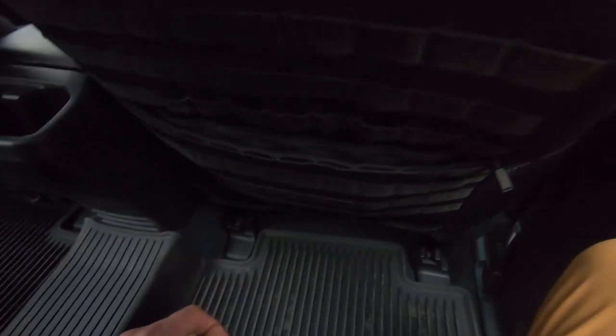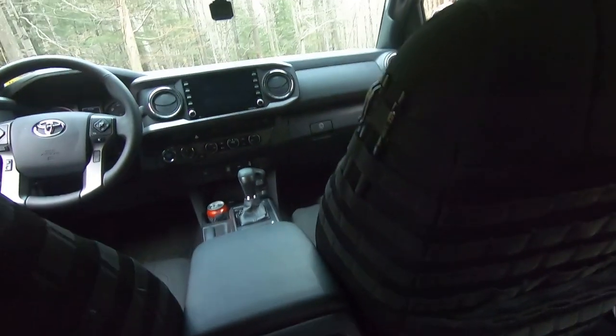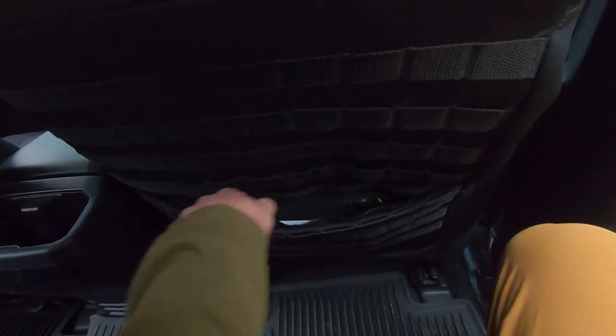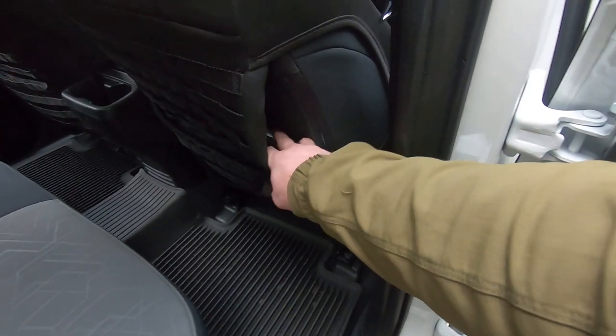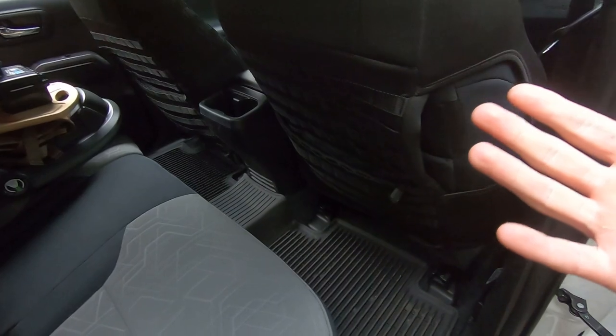Going in the back seat area, there are the cup holders as discussed and vents under the driver and passenger seats that blow hot air back there. These seat covers have MOLLE webbing — I keep some extra pens on the side. In the zipper pouch I keep my manual and a little Goal Zero solar panel so when I'm out on adventures I can charge my phone. In the seatback pocket I keep my Atlas and fishing and hunting regulation books — super easy to get in and out of, and out of the way so I don't mess up the pages.